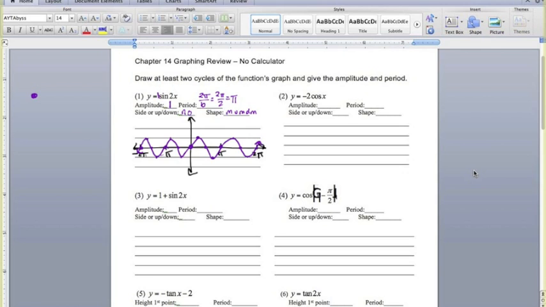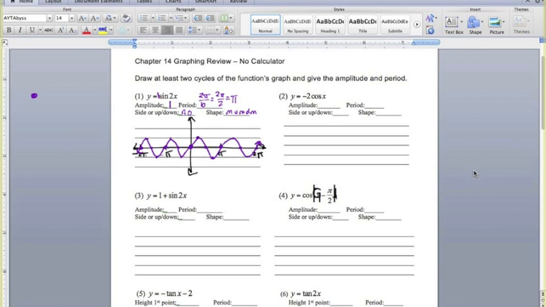Remember, they should be pretty curvy, not really pointy. Okay, I'm not going to be super picky about that, but if I see like straight lines connecting these dots and it's definitely a V shape and not a U shape, I will deduct for that. If they get a little bit less than perfect, I mean, one of mine here looks a little bit pointy, that's not a big deal. But I want to know that you know it's a curve and a wave, not completely straight lines. So make sure that you're giving it a rounded shape as much as possible.